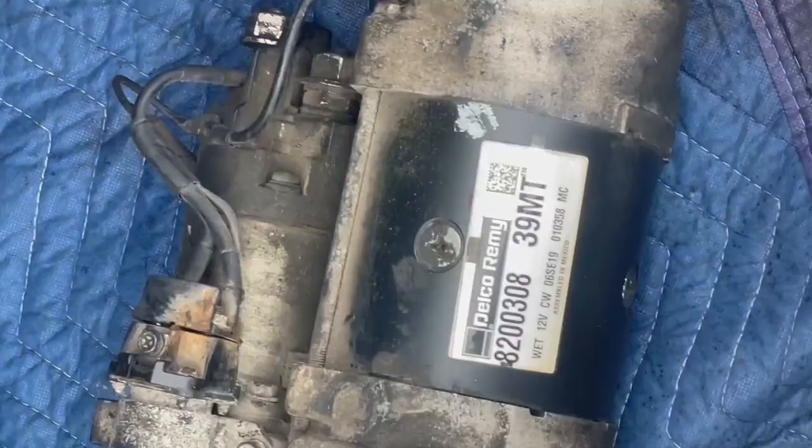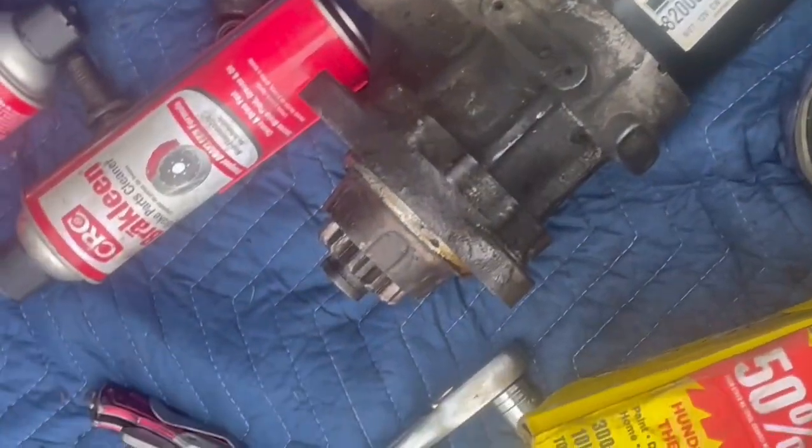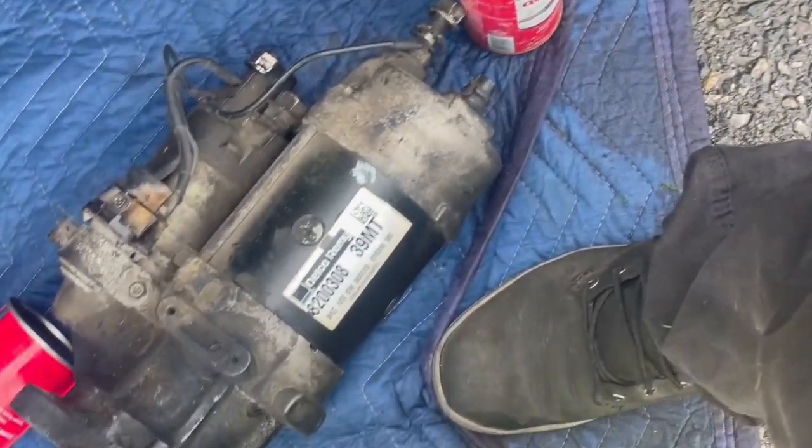All right, everything is off. Here's the part number so you can see. Same one as the one inside. I'm gonna clean it and then I'm gonna do tests. We're gonna start cleaning it, the gears and all the good stuff.